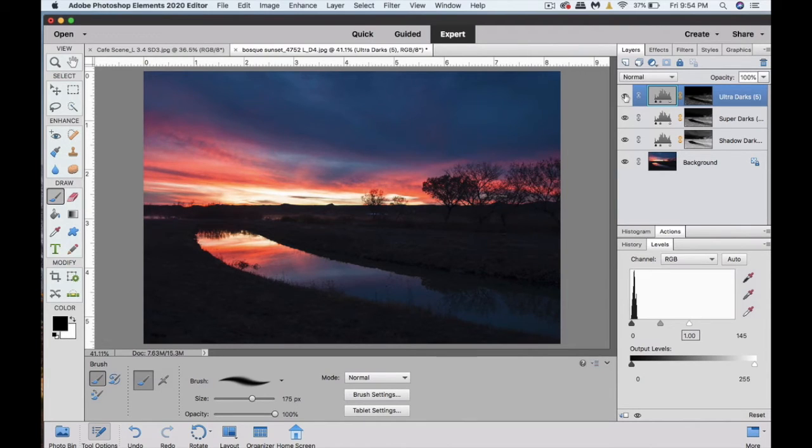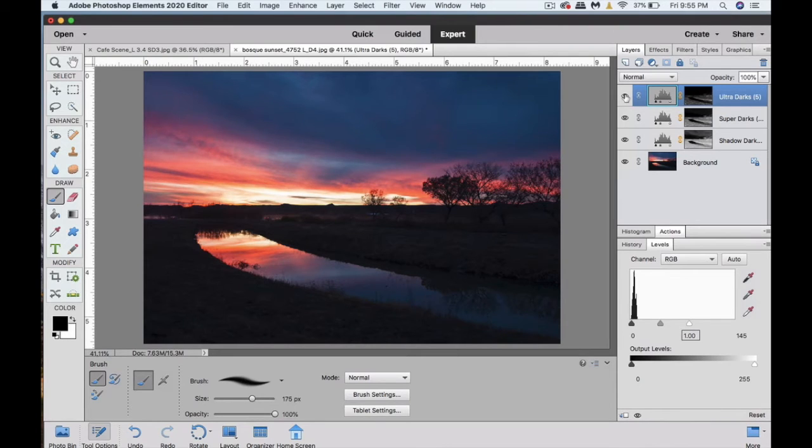If I was actually working on this image, it doesn't matter if I leave adjustment layers that I haven't used. They don't affect the image, and they have almost no effect on the size of the file. So if it doesn't bother you, leave them unused. If it bothers you and you want to be tidy, you can select the ones you don't use and delete them with layer delete and get rid of them. But it doesn't make a difference in the size of the file, and they don't have any effect on the image because we did not use them.